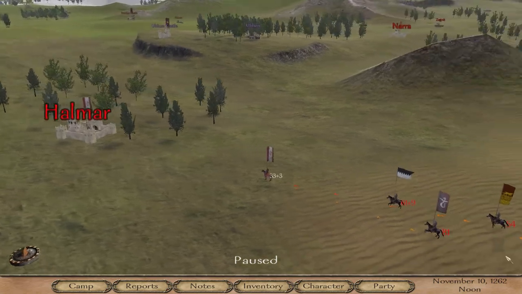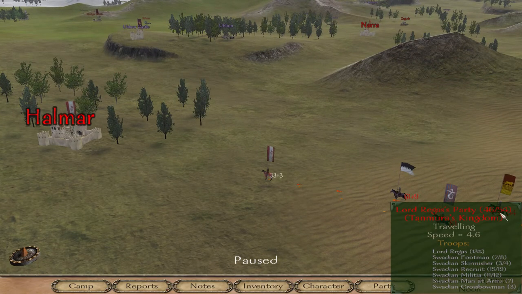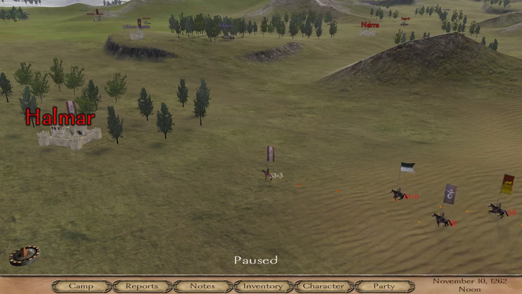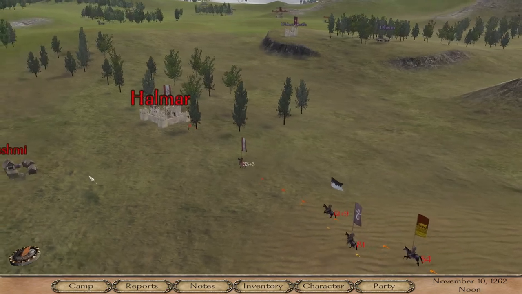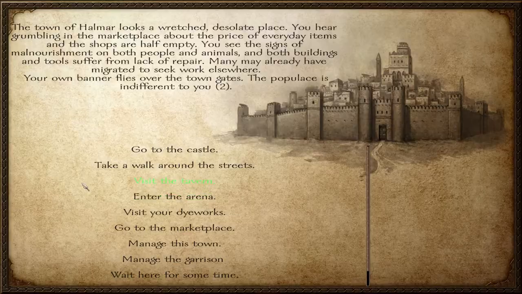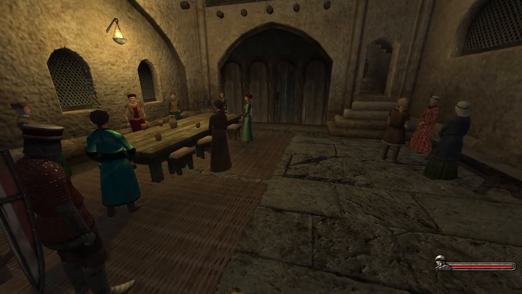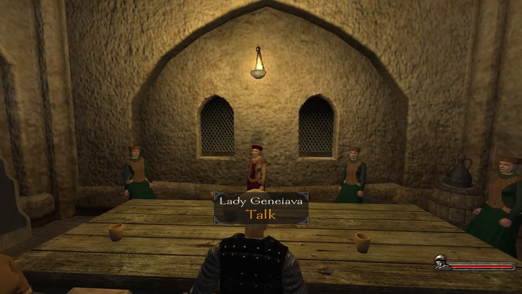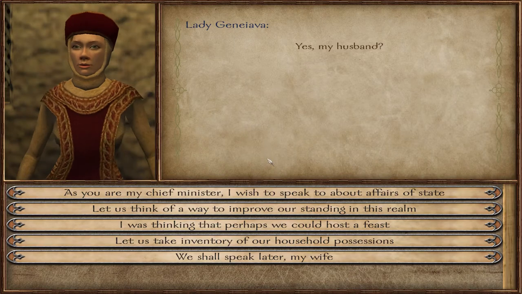Notice Despin's at 12%, Regis at 13%, and Kumipa is at 1%. So Kumipa clearly contributed in the battle. So he is going to get the village. So I go to the castle. Press E if you want to kick. I talk to Lady Jenniava, my wife.